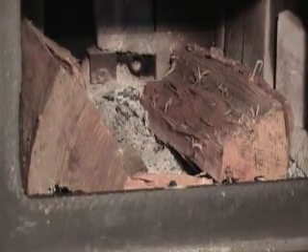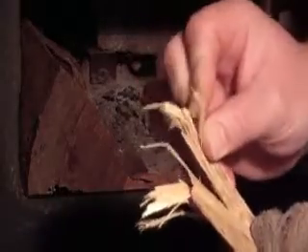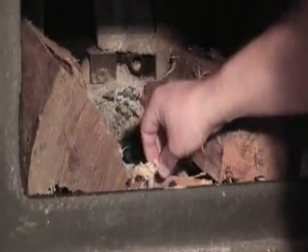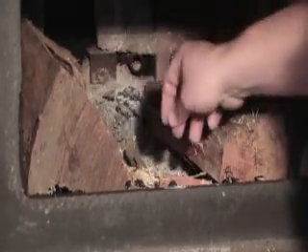Then you go to what you're gonna use instead of paper. You want to use really paper-thin chunks of wood that have basically been shattered — all frayed. You just stack that over the top and you light it with a match. There's a little air pocket below it and that'll catch, and everything else will burn from there.